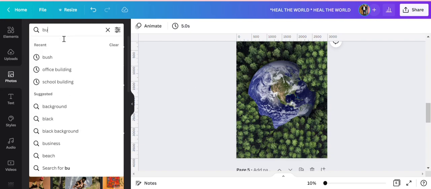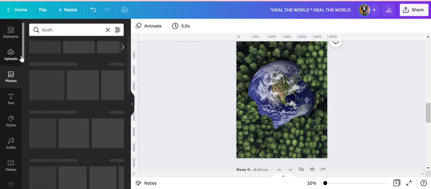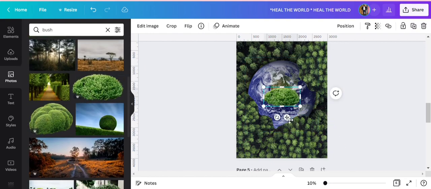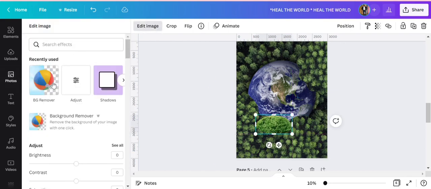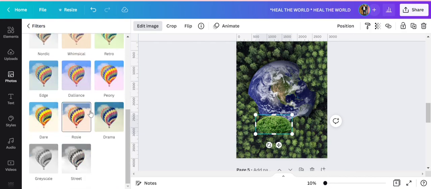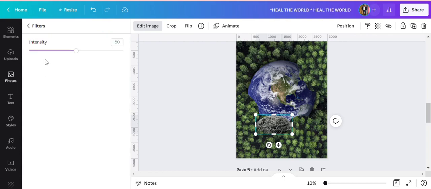I think bush, bush. This is bush. Bring bush somewhere here. Apply the filter effect also, so it looks like the rest of them.